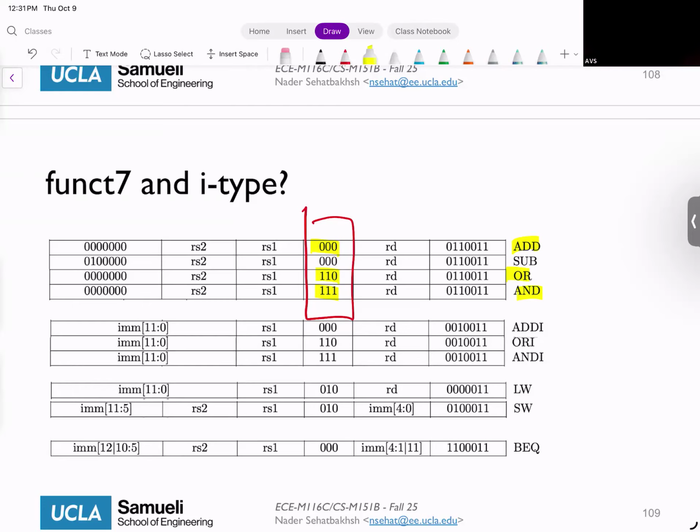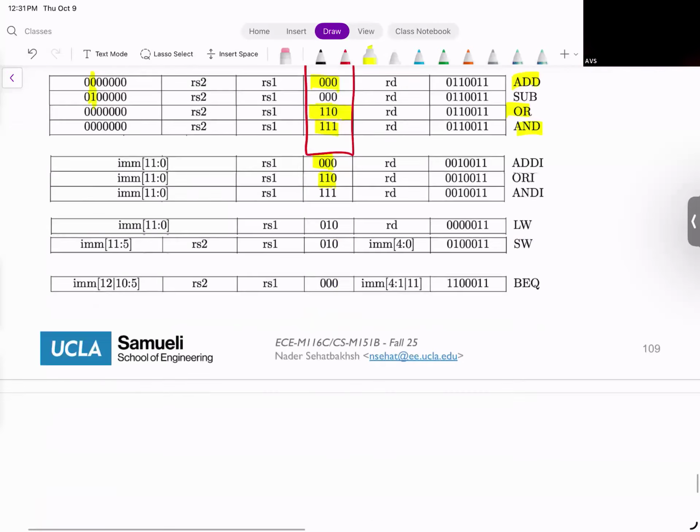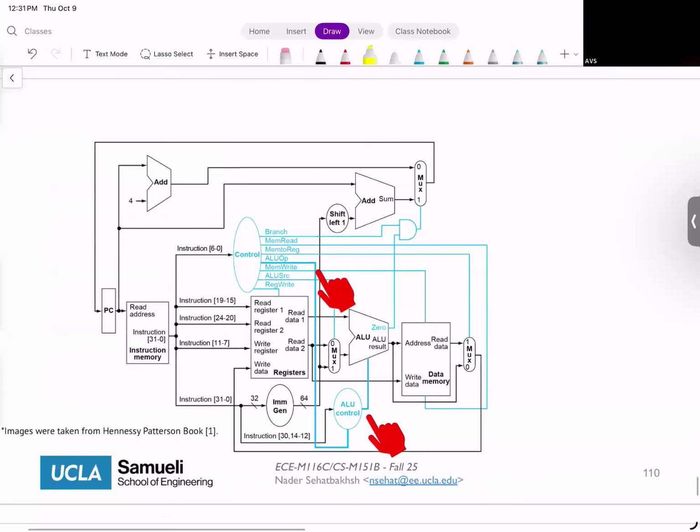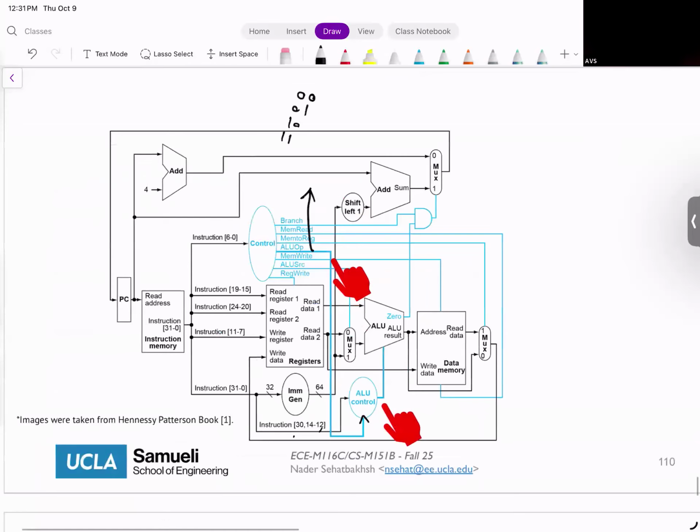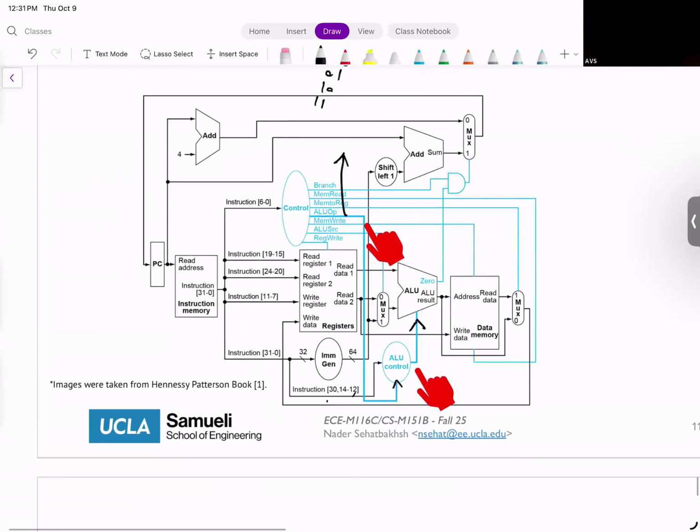If I see 0, 0, 0, I go and check this last bit, and then I'll know what exactly is happening. For I-type instructions, same story. Basically, if I see 1, 1, 0, as you can see, it's still or. So all I need to do is just look at the func3, and then I'm good to go. Okay? All right, so this is how we do it. Here we issue this 2-bit value, which is 0, 0, 0, 1, 1, 0, or 1, 1. And here we take this value, we look at the func3 and func7, and then we issue our final 4-bit value here. Okay?